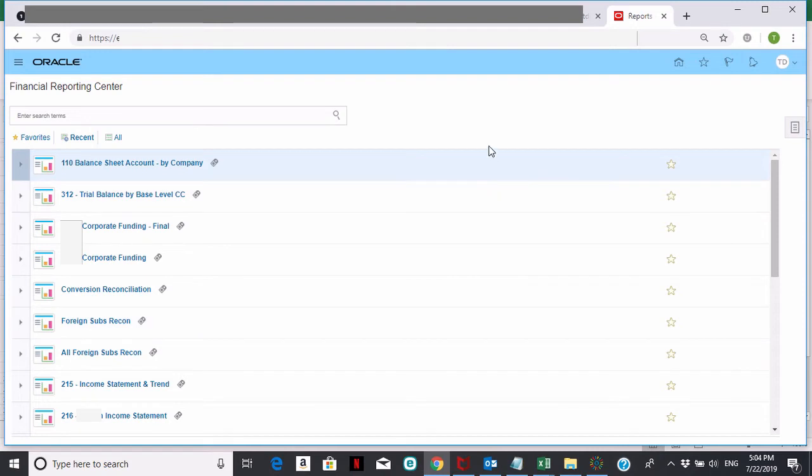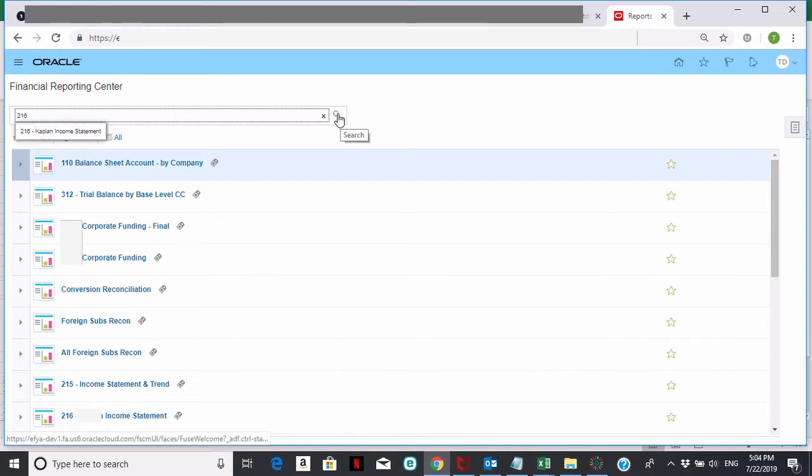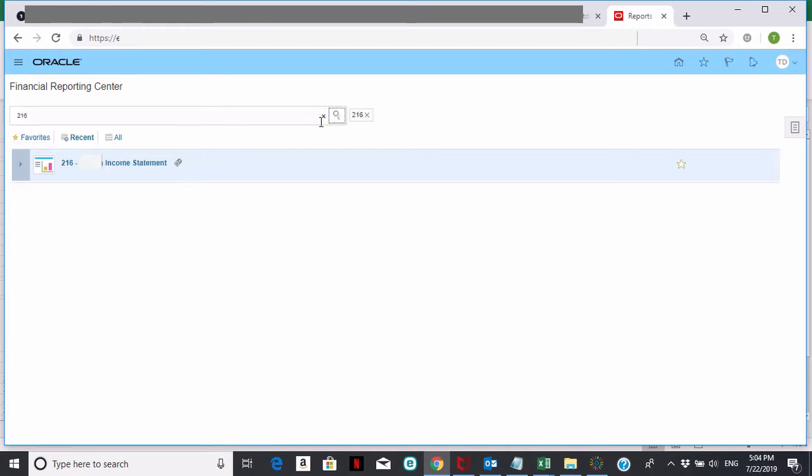All right, to begin, you're going to want to pick the report that you're interested in. If I wanted to run the basic income statement, which is the 216 report, I would type in 216 and then hit the search button here.